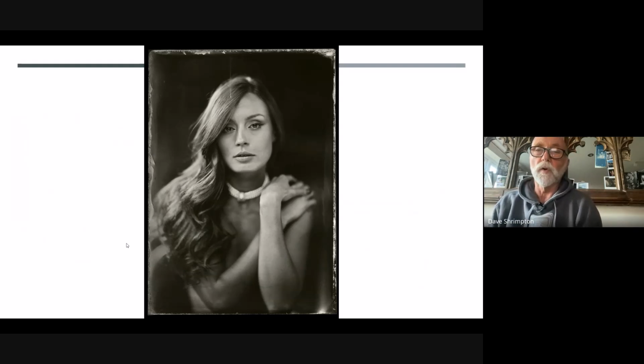I don't know if your viewers are aware of the process itself as to how it works, but yeah, this is a tintype. So this is on a sheet of aluminium. This is Anna, Polish model, beautiful model, very big on Instagram. She came along, never met me before, and she just looked in the sink because it appeared in the sink next to me, and she just said, "That's magic." She watched it appear, and she said, "This is magic." I was like, "Yeah, it is magic." So that's a tintype.